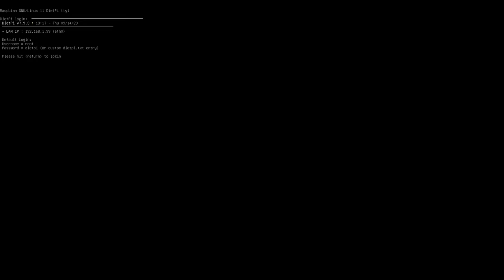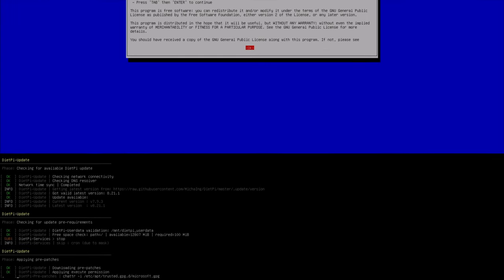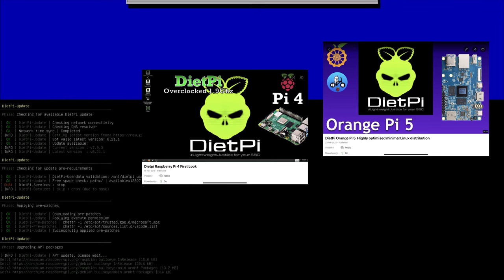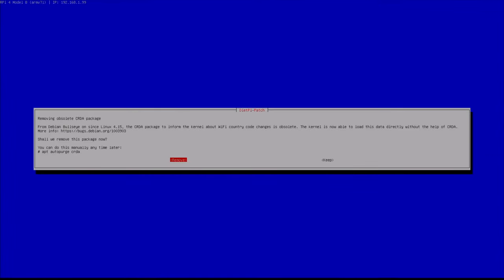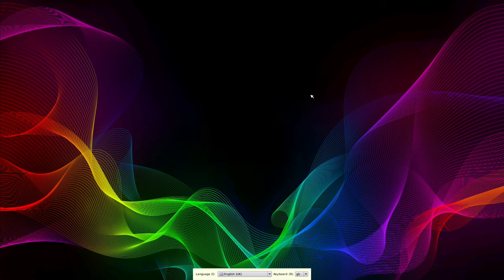So you can see the default login is root and dietpi for the password. And that's let me in. And it does a bit of a startup and it asks you various different things you want to install. Again, I've got a separate video on DietPi, so if you want to see more about that, have a look at that video. So I'm not going to go for the full setup of DietPi. I think I'm just going to Control-C or delete out of that. Okay, so Android or Lineage still isn't booting, so I'm going to boot back into Kali Linux.